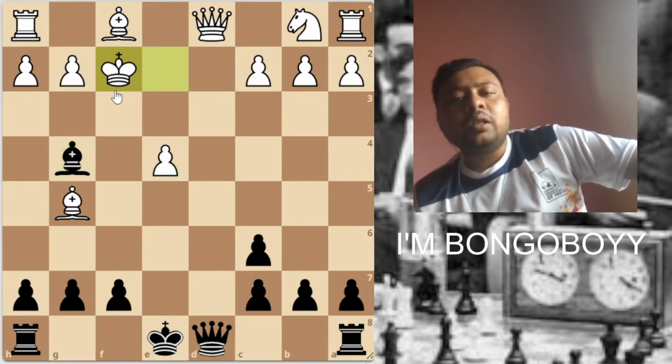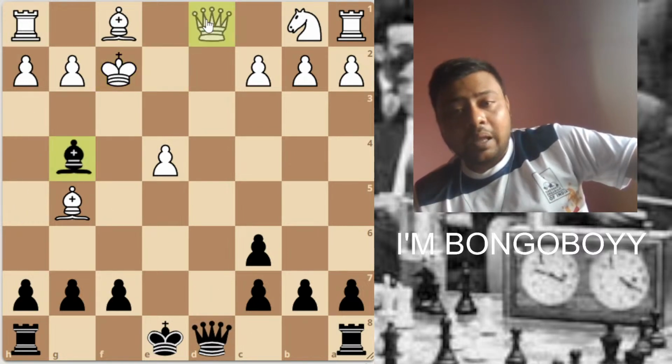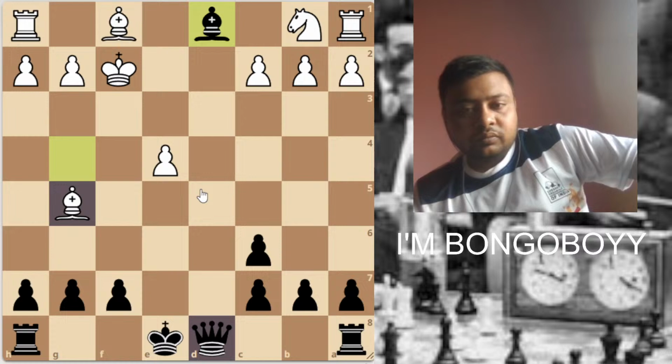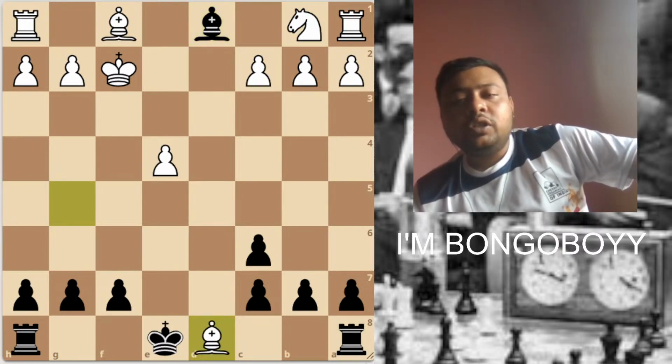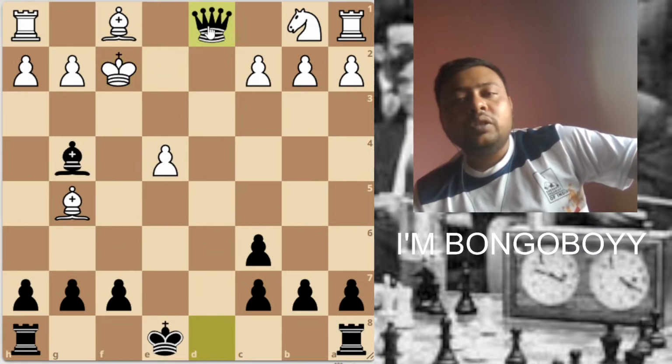We can capture the bishop, and here you can see we just simply capture with the king. But here you need to be careful that if you capture with the bishop, then our own queen will fall. So that is the reason it's very important at this position that you don't capture with the bishop. Here you have to capture with the queen.